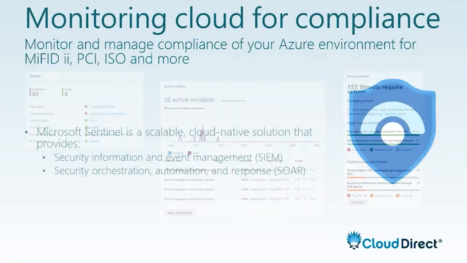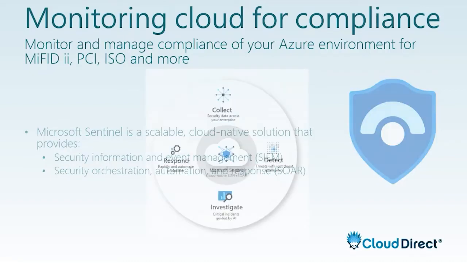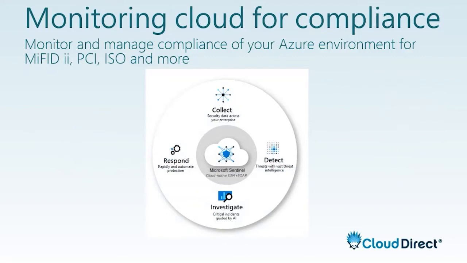We can go a step further, though, using the Microsoft Sentinel product. So Sentinel is a SIEM solution, SIEM being security information and event management, and then SOAR is security orchestration, automation and response. So Sentinel sits above these other platforms that I mentioned, and it can ingest feeds from various cloud and on-premise environments, which can then interrogate these alerts.